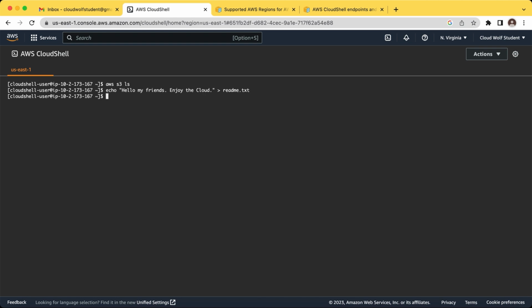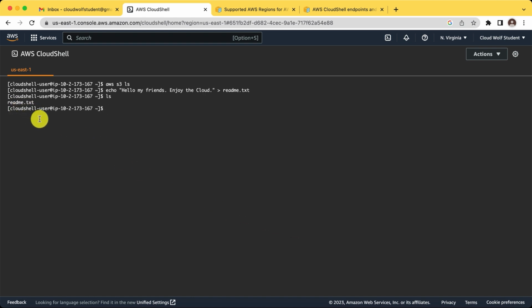And now this text file is in the session storage, meaning the storage of our current session here. Indeed, if I enter ls here to list the items in the storage of our current session, well, you will see that after pressing enter, it will find this text file we just created, readme.txt.